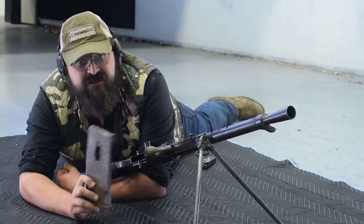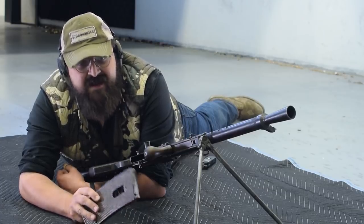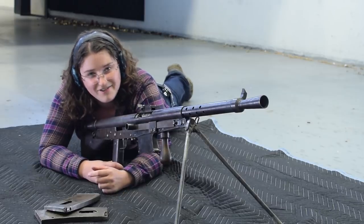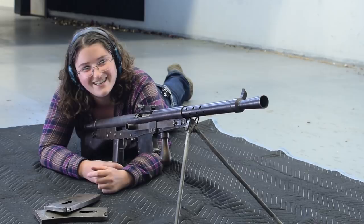Overall, I'd put it sort of in the mediocre category of what we've seen today. Definitely would love to get faster on it, but I don't know if I'm gonna take the time to shoot that one enough to get faster with it.